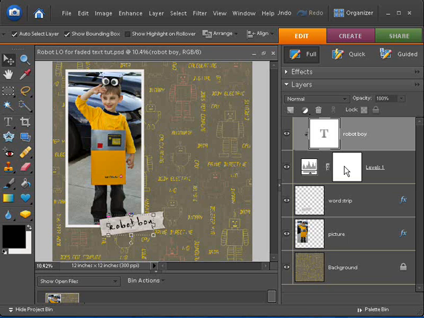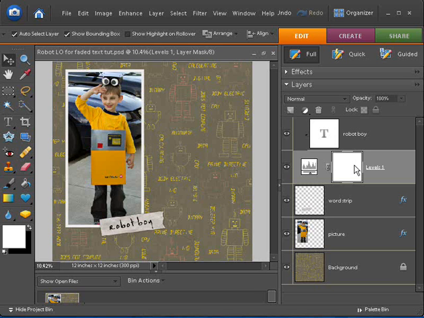Now, when the mask is all white, it means whatever is on this layer, and you have to pretend like this mask is right next to this text, will show through. If this was a black mask, you wouldn't see this text anymore. Let me demonstrate that real quick. I'll just invert this mask to black, and now you notice that if you go over here, the text is now missing because it's hiding everything on this layer.